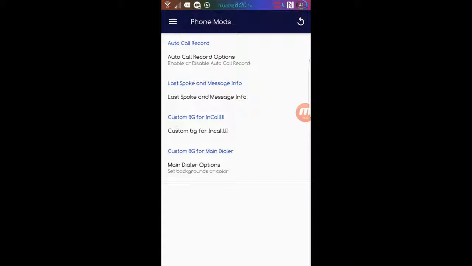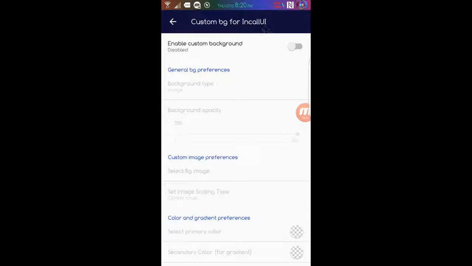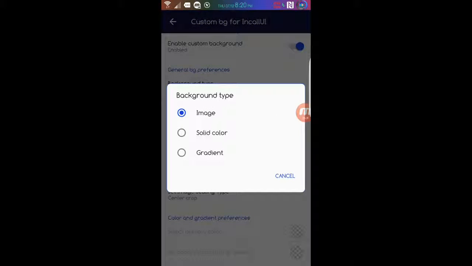And then you have an in call UI. So in call UI means incoming call user interface. So whenever you receive a call, that interface, if you want to change the colors, stuff like that, you can set that one up. And you have 3 options: image, solid colors, and gradient.